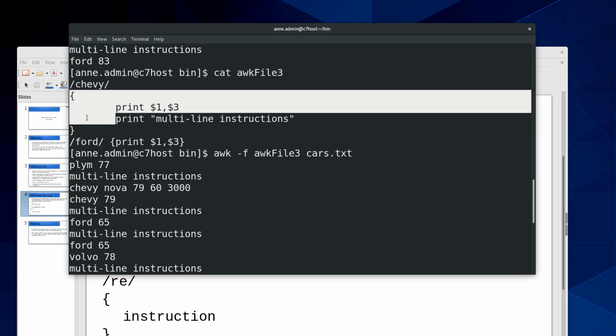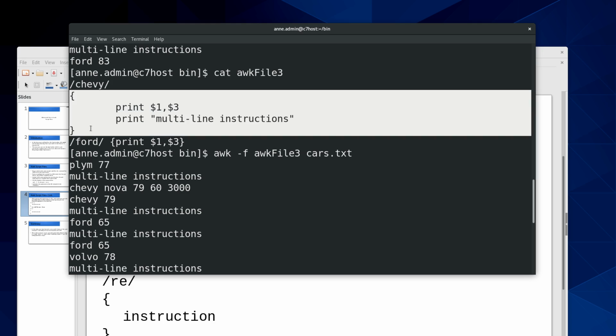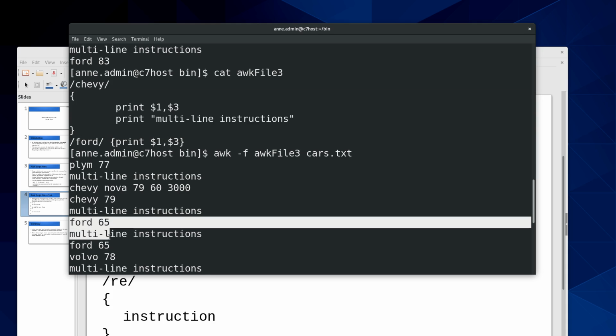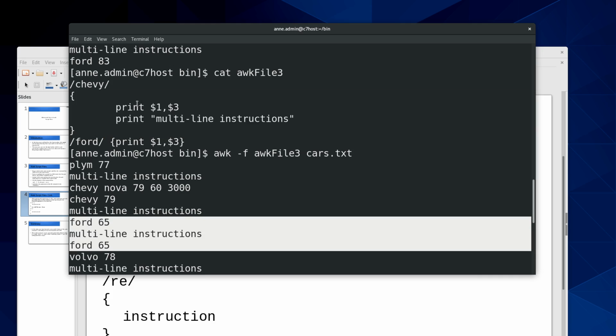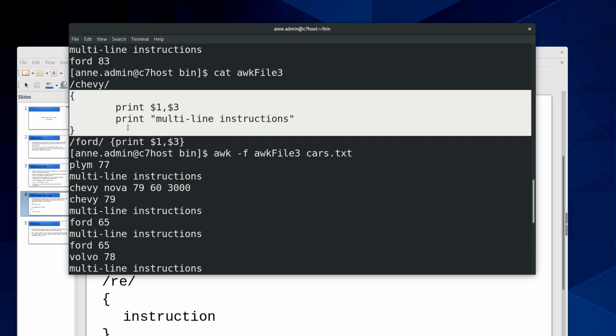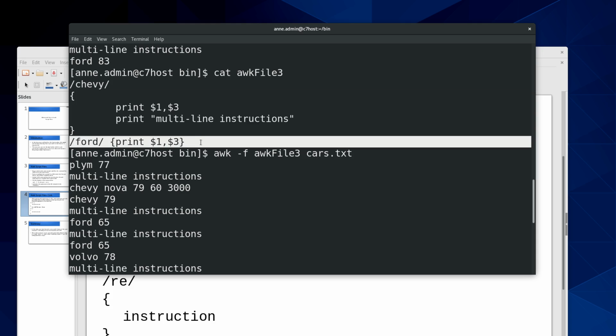And then it goes to this totally separate expression and says, okay, print the first and third field and print multi-line instructions. And then it's not a Ford, so we don't do that. But if we do see the ones with Ford, we see the first and third field twice. One from the expression that matches every record, one from the expression that just deals with Fords.